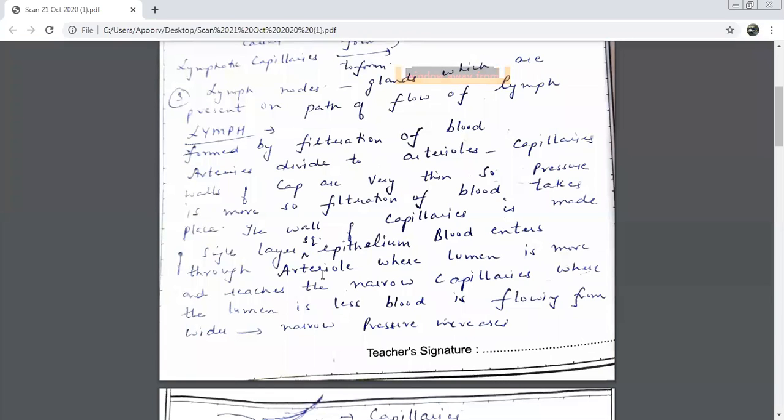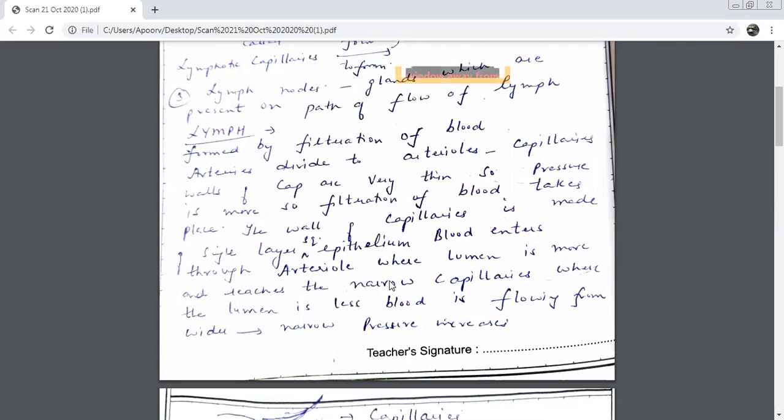Pushing takes place. If there is nobody to watch you, does that pushing and falling take place or not? Yes, ma'am. Because the number of students were the same during the assembly, but the space was more. When the same number of students enter the corridor where the space is less, obviously the pressure is more. There is more pushing. The person behind pushes you and you reach two steps ahead. So this is exactly what is happening. Arteriole is the assembly area. यहाँ पे बहुत सारा space है, broader space है बेटा.